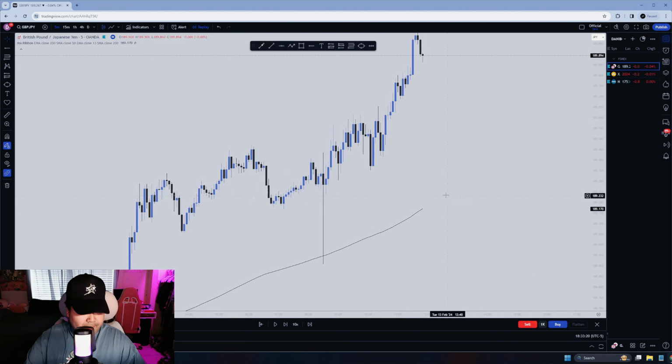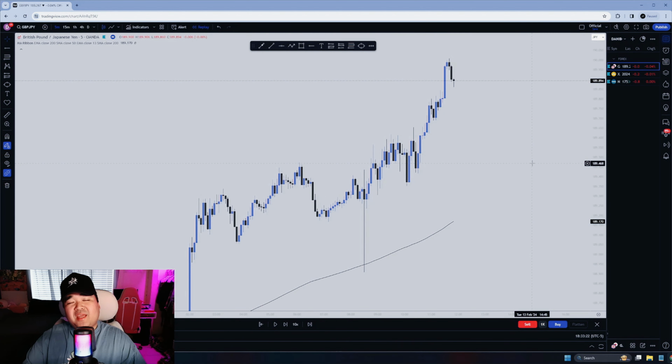So again, that's all I have for you guys. I want to make it as simple as possible for you guys because I want you guys to actually understand how these setups work, okay? There's no need for all these extra indicators. There's no need for having to learn this and this and this. You do not have to learn any of that. As long as you understand what candles are doing and pure price action, you will see growth in your trading journey, okay?